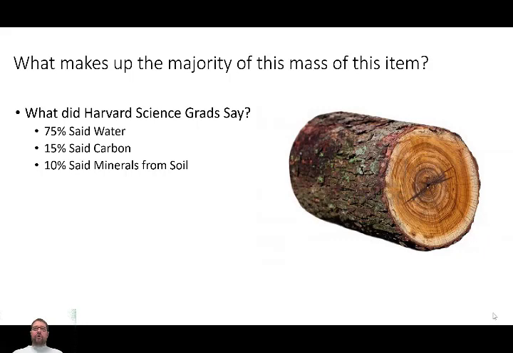All right. We're going to approach the answer to this question, because many of you may not actually know the answer, although you utilize things like this every single day. Either you live in a building that's made of this material, you might burn this material for a source of heat, you might be writing with something that's made of this material, sitting in something made of this material. You're writing on something that is made of this material. Yet, most of us don't know what actually makes up this simple natural resource that we call wood.